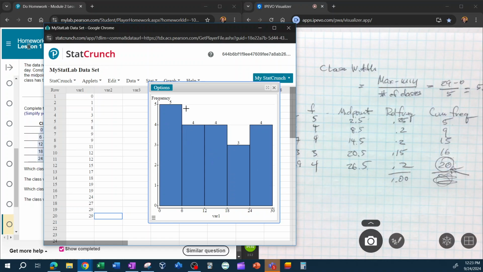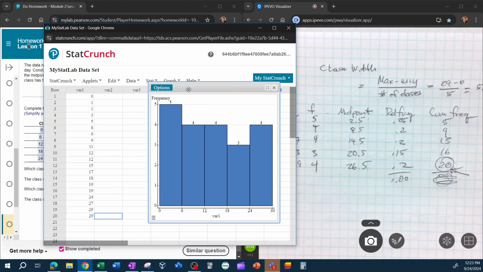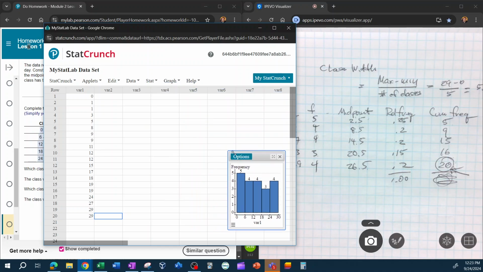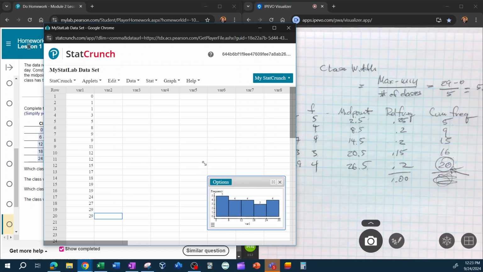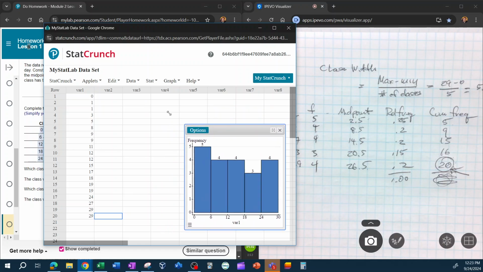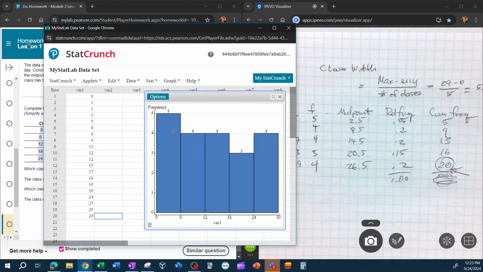But one last thing is sometimes you'll put in your numbers and you won't see the counts on the top, and that's kind of scary. And it can be because you haven't given it enough space. Now I can't get rid of those numbers, but sometimes if you take the corner and just pull it, the numbers on the values above the bar will appear. So anyway, I just wanted to go through that with you, and I hope that was clear.